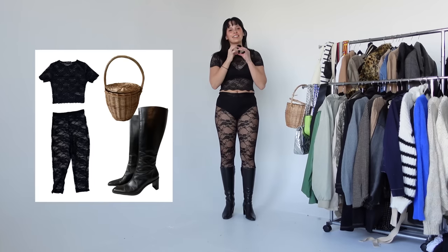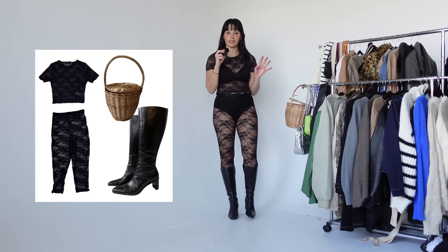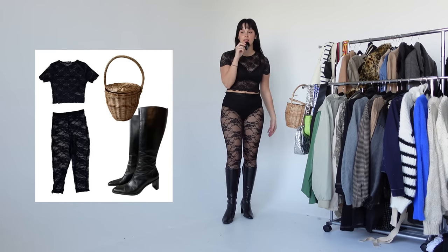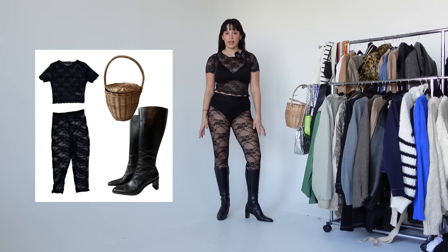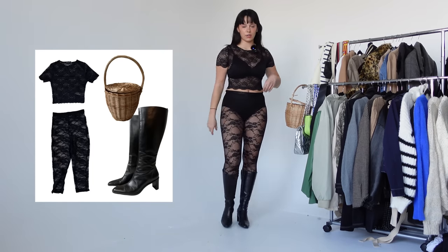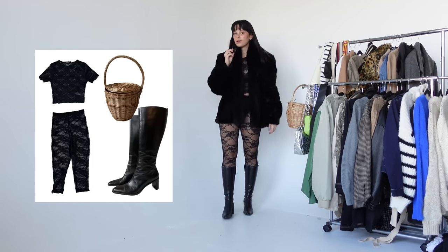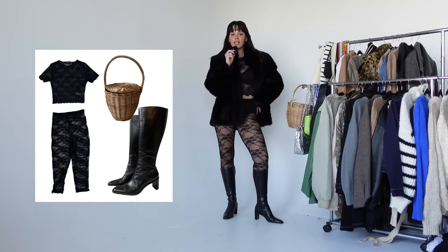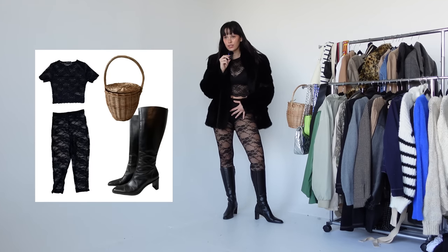I think you're all going to hate this outfit because it looks like a costume. I got this top and bottom but they don't go together — they're different laces and that's why it doesn't work. But I think this is so fun. These are actually pants, not tights — they're capris, and you'll see that in the next outfit. This was kind of what inspired the whole video because I wanted to put this on. I know I'm not going to have anywhere to wear this, but if I went to the bars, that's what I'd wear and get a lot of stares — in a good way. Let me put a jacket on. This kind of tones it down. Because you see the capris and the boots it's kind of like the no-pants thing, but I think if I had a black bodysuit I'd like it more.